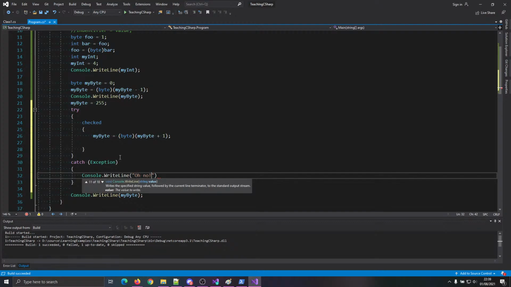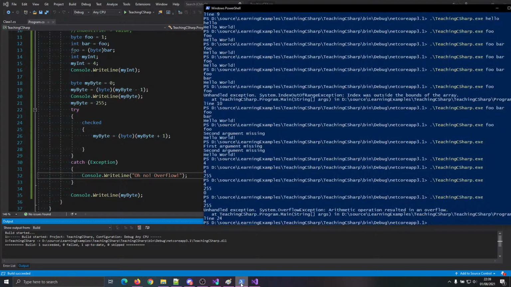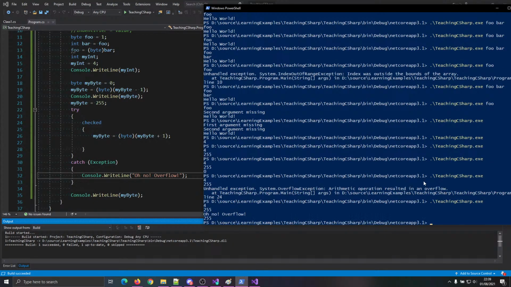Oh no, overflow. Control S, Control Shift B. And let's try again. And we caught the error.